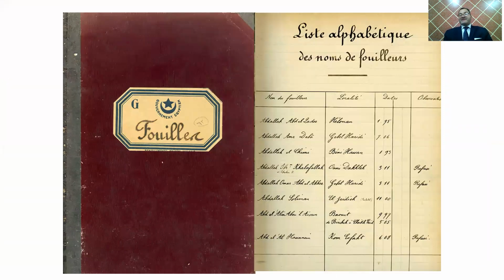Also, this administration archive has one of the greatest archives, which is the minutes of meeting of the Egyptology committee, which has the list of all the missions working in Egypt with the name and the place, and also the date of starting work. Really a very important document, and the book includes all the information about the missions working in Egypt.